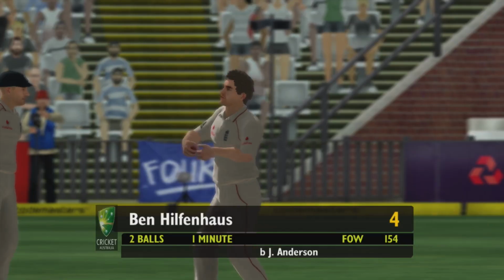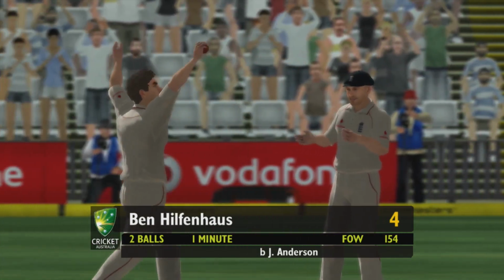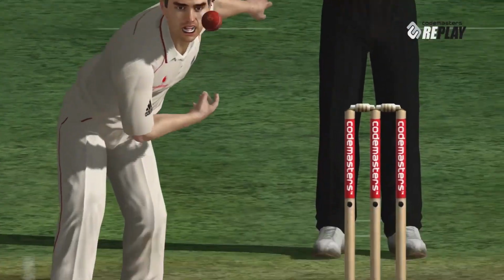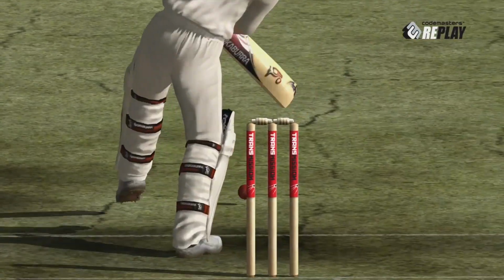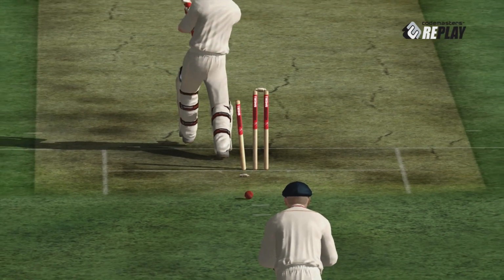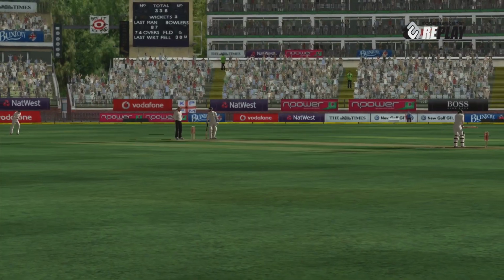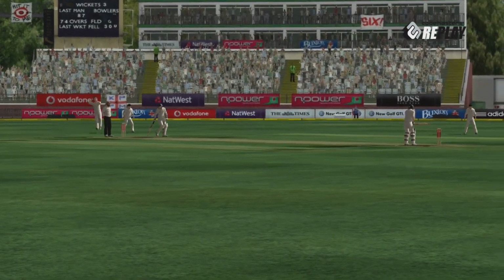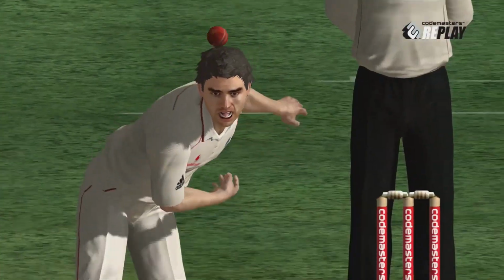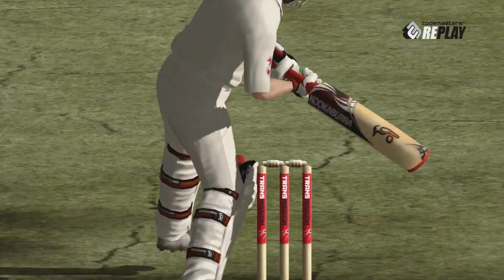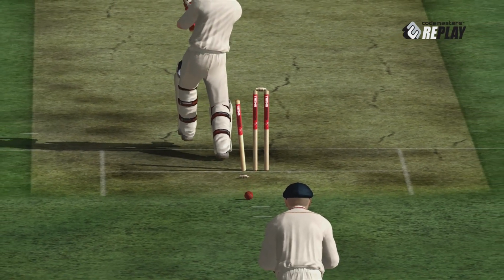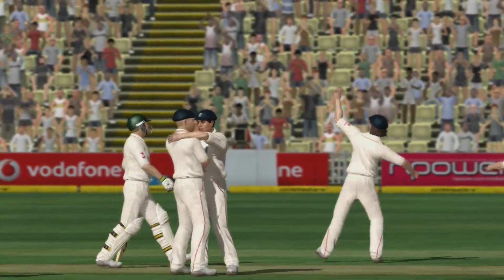Yes! He's gone! Ho ho ho! Another 5 for Jimmy. 2 5-fers in as many innings. And after that great 4, Ben Hilfenhaus is bowled. Test match over. Australia all out. We simulated 5 wickets. We took 5 wickets ourselves. I said those wickets of Hussey and Haddin would be massive. But my God, I didn't expect to rip through the tail enders that quickly. Australia all out. We win the test match.